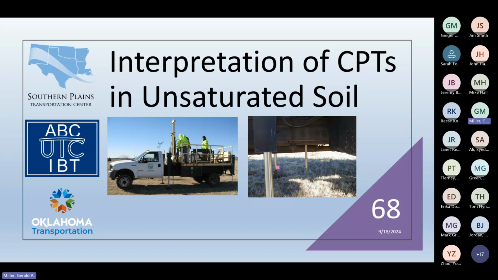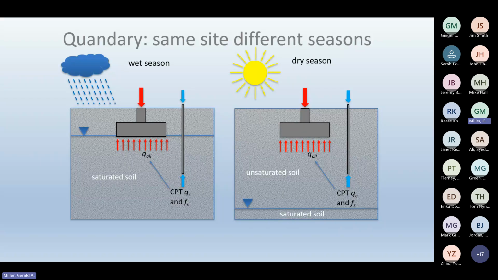All right, so now we're going to look at some cone penetration testing. And again, the idea is the same. If we're running CPTs, we need to be thinking about what the moisture conditions are like in our upper soil profile in that active zone when we're out there doing the testing, and how that relates to our analysis if the moisture content changes. And I've actually got some data later to show you on this, how extreme the changes can be.